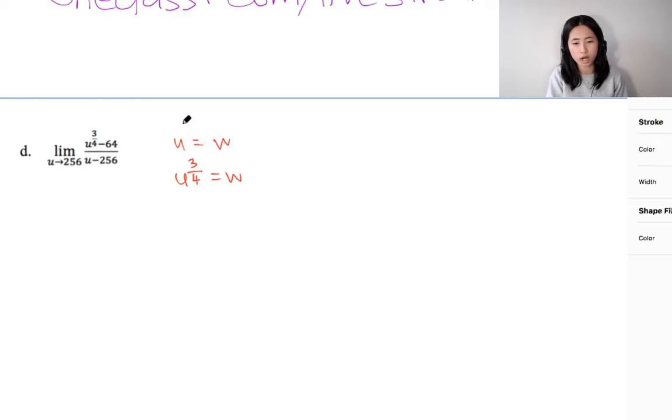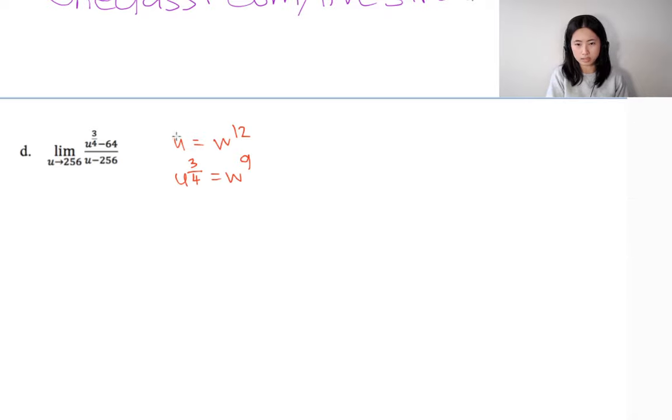So how can you turn 1 and this 3 over 4? How can you turn this into 3 over 4? Let's say if you have 9 right here, and then 12 right here, maybe we can turn this into a whole number. Because the goal here is we want to get rid of that radical. So essentially, we want to have whole number exponents. So for 12, if we have 12 divided by 9, that's going to be 4 over 3.